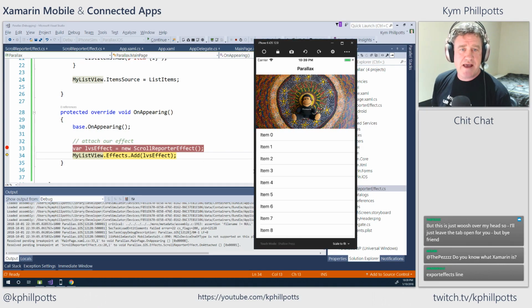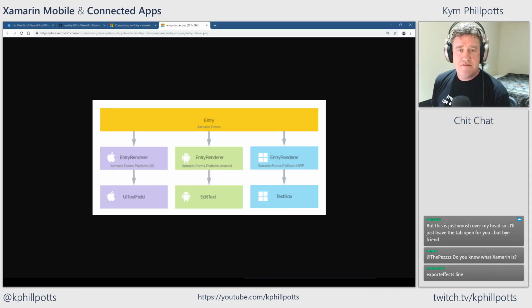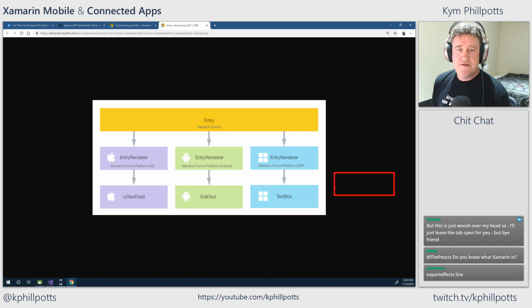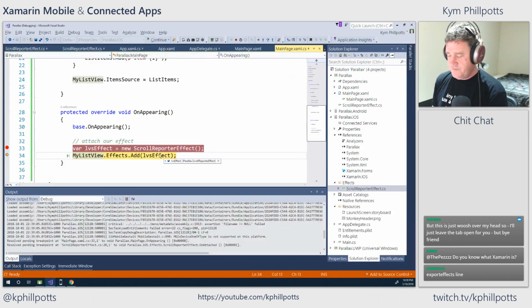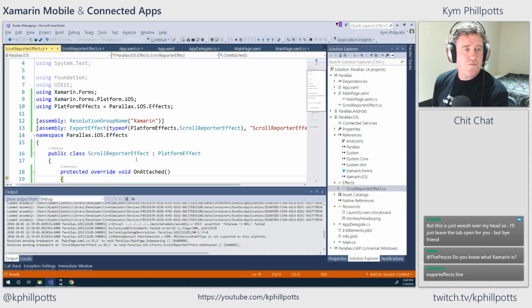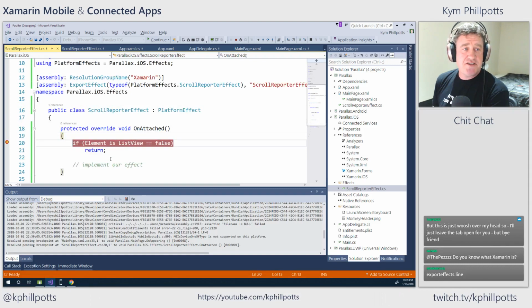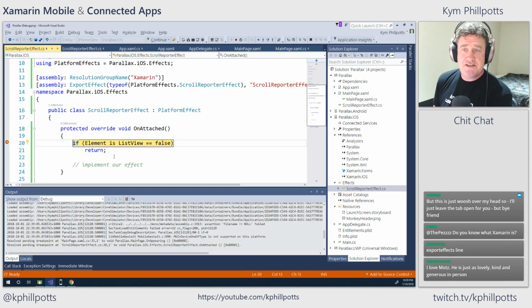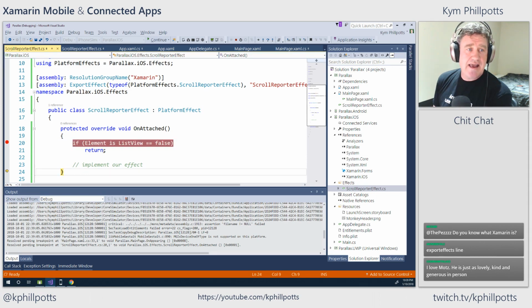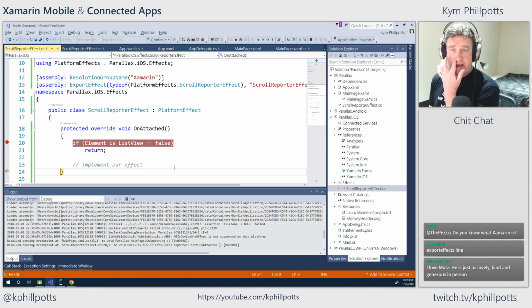So back at our picture here, I create an effect and then I attach it. And at that point, that's when my onAttached is going to get called, hopefully. And there we are, onAttached, and now I can see my element. My element inside of there is a list view, and it's all good, so we have access to it.